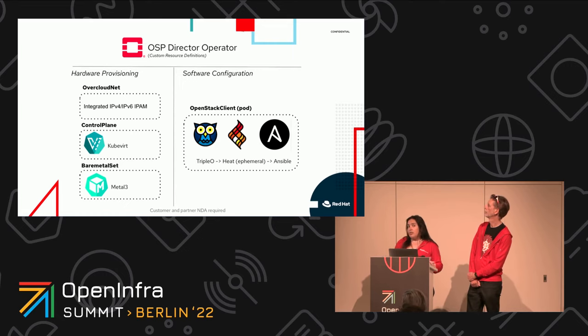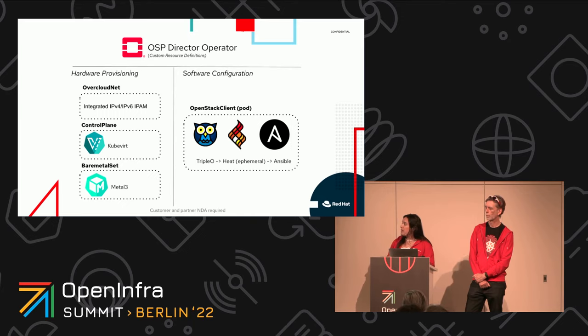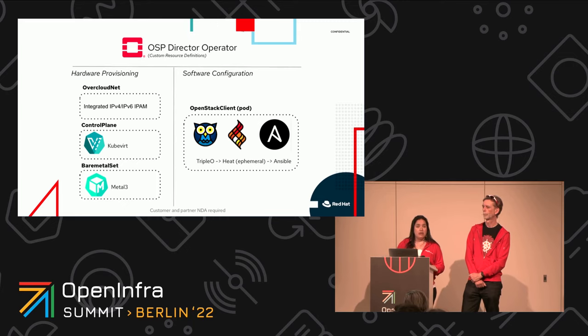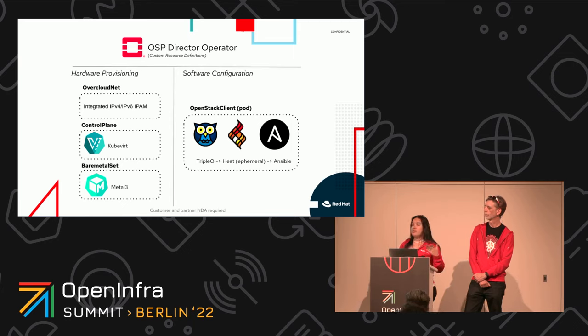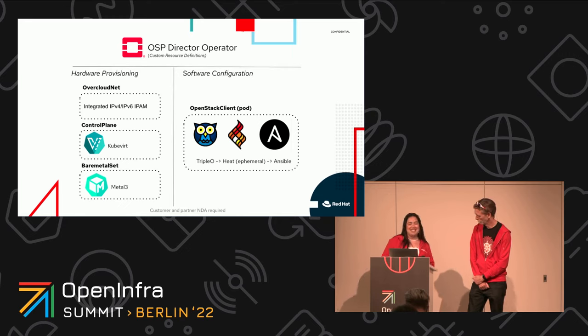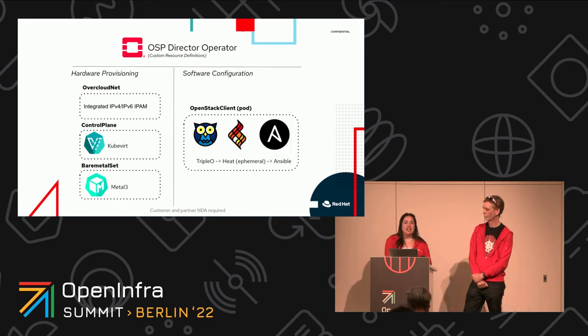This one had some of the usual suspects that you may recognize. On the left-hand side, you have OOO, Heat, and Ansible working together as part of that OpenStack client. And then the hardware provisioning side happens thanks to KubeVirt and Metal Cube, working together with the Kubernetes community and internally with the OpenShift and OpenStack teams to pull this off and support our customers. But this is not where we stop. I have shown you what we have in production and supported today, but where we're going and the next step of how we continue this modernization, I'm going to pass to Eoghan so he can cover what we are doing on the engineering side.